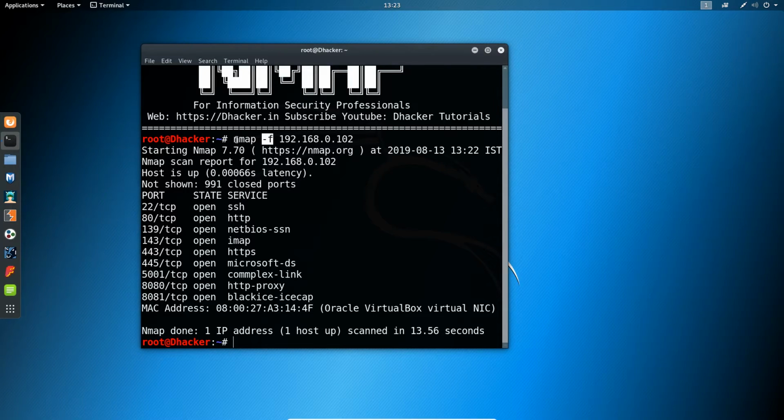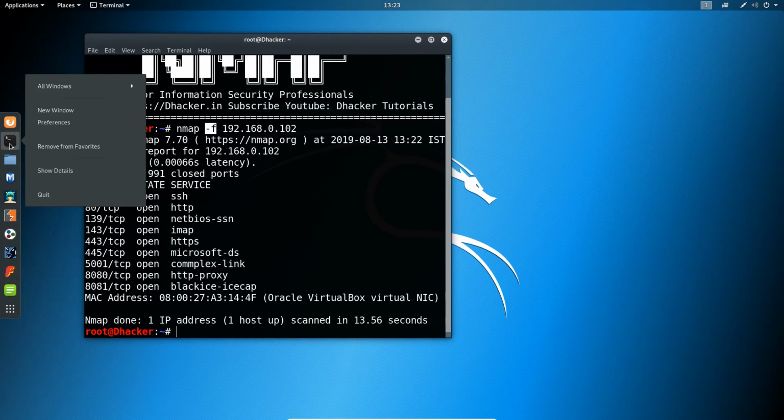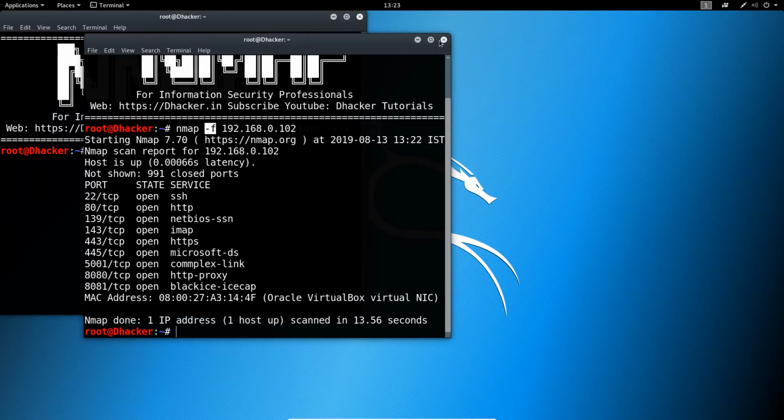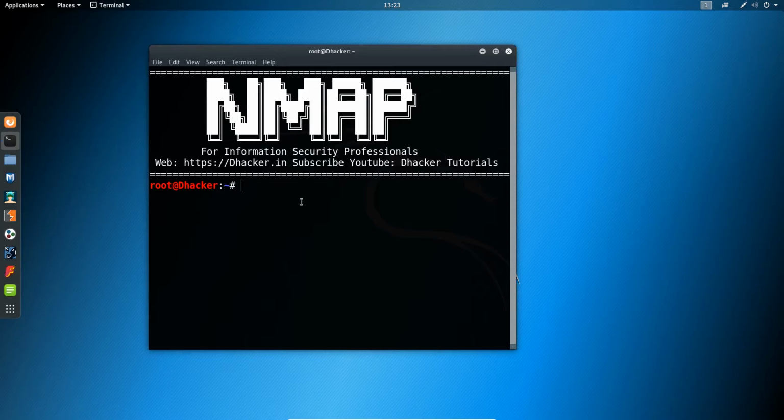Now by default, this command will send the request in 8 bytes, but you can also specify your custom byte numbers, okay? But to make sure, it should be a multiple of 8. So you can specify it with another command which I'm going to show you, that is nmap space 2 times minus sign, you have to type MTU, that stands for maximum transmission unit, space the number of the packet size.